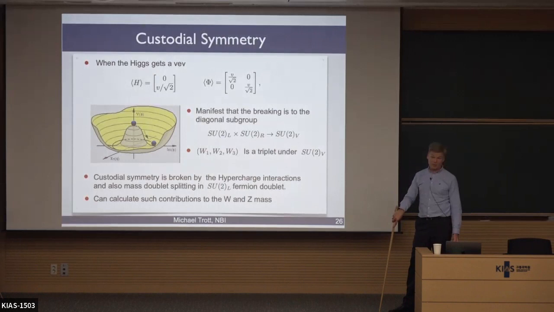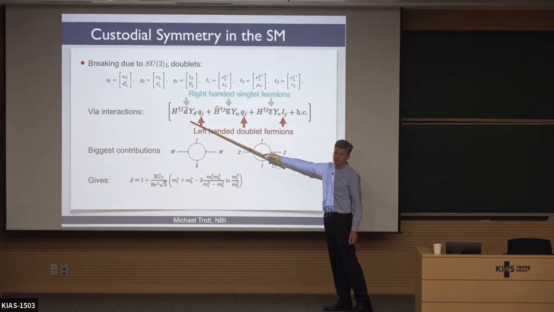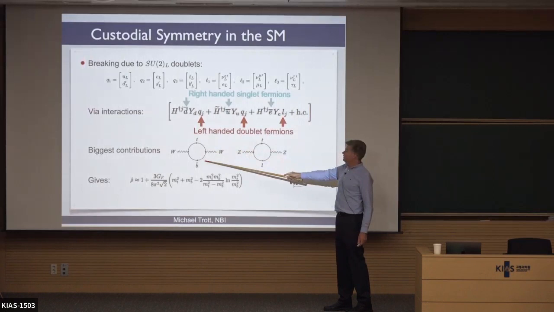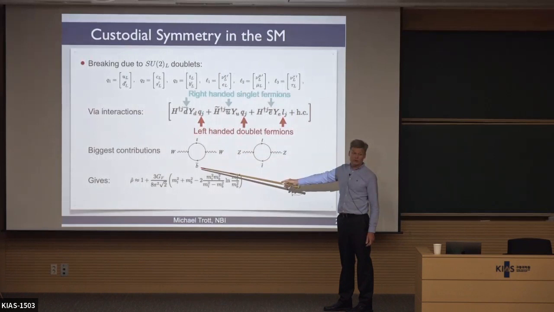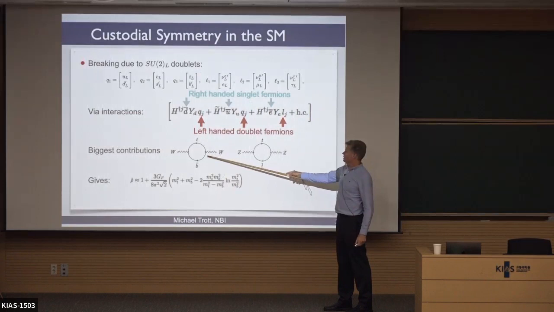Okay, so what are they? So these are the doublet fields and the right-handed singlet fields coupling to the Higgs, the Yukawa interactions. Right? You're used to these sorts of things in the Lagrangian. And if you look at these two-point functions, which are associated with the W and Z masses, we're focused on those mass expressions, which we took the ratio of to build that thing called the rho parameter: the W mass and an expression which was equivalent with the Z mass. So we want to calculate a whole bunch of two-point functions and put in the effects of this doublet splitting.